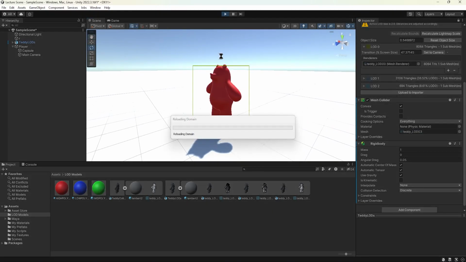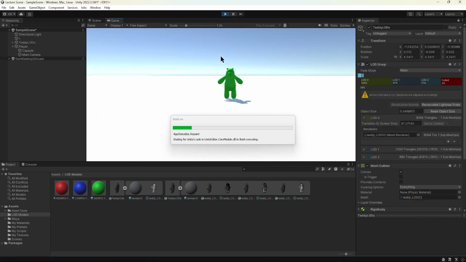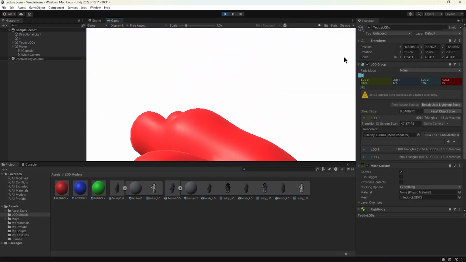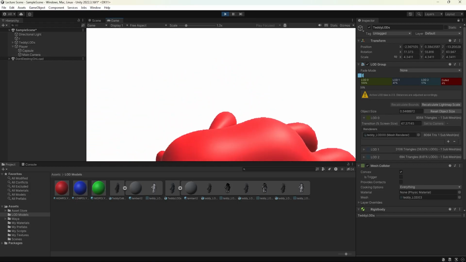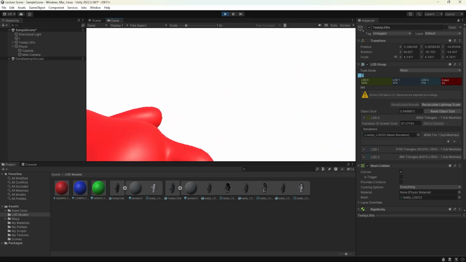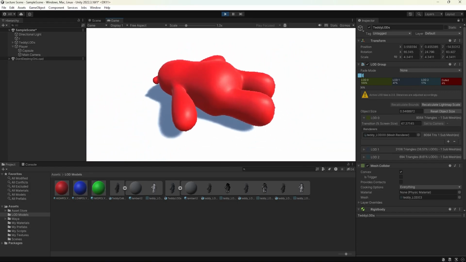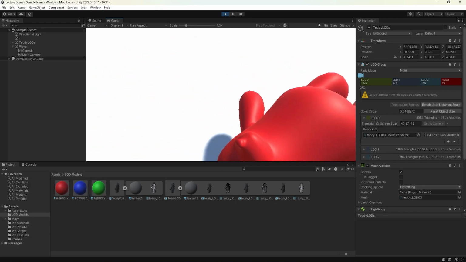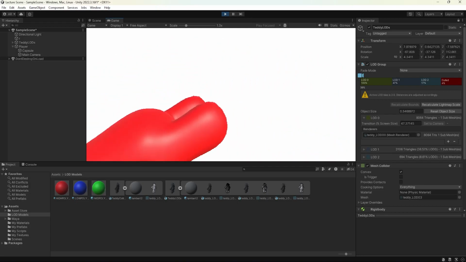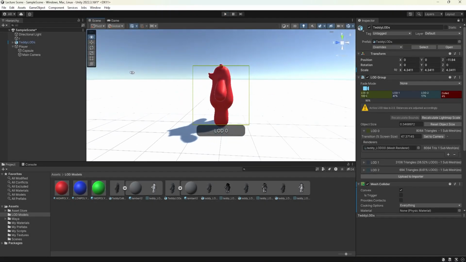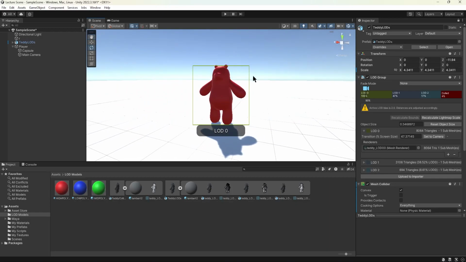And when we play the scene, you'll see that we get the exact same results that we did before. Again, the bear should topple over because it's very top heavy. We can push it around essentially just as we did before, with no sacrifices to performance. So that is a brief video on how LODs work, how you can automatically make them, how you can manually make them, and how they can automatically be used within Unity.